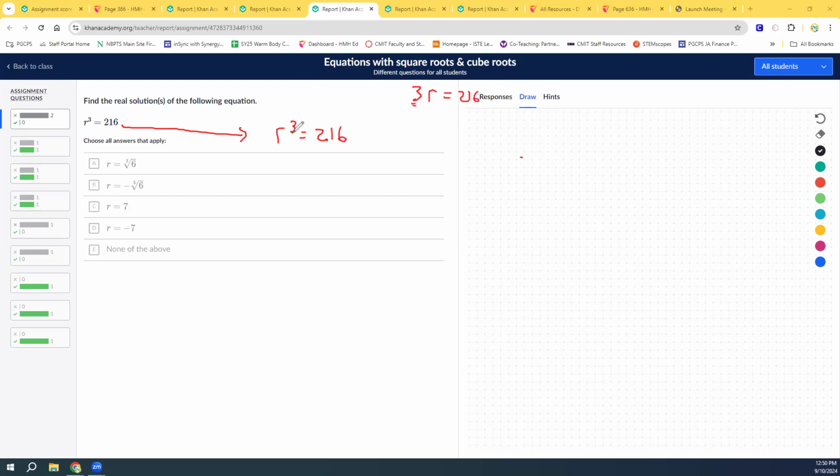Notice this 3 and this 3 are different, and they shouldn't be treated the same. This 3 is where you would divide both sides by 3, and you get whatever this is. But that's not what we're doing here, okay? Here we have an exponent of 3. We are not going to divide by 3. We are going to take the cube root of 3. That will cancel the 3's out.